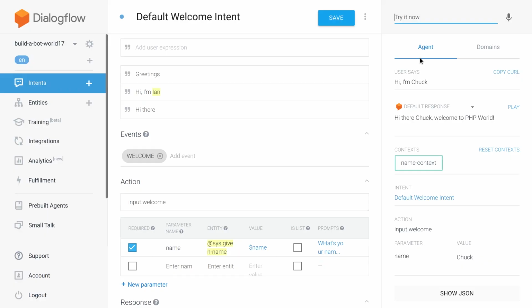If you go into the training section of the UI, that is training the model, that is not training you, it'll show what things have been said to the agent, how they were mapped, what parameters were parsed, etc. And you can get an idea of, okay, somebody is interacting with my agent in a way that I hadn't thought of.